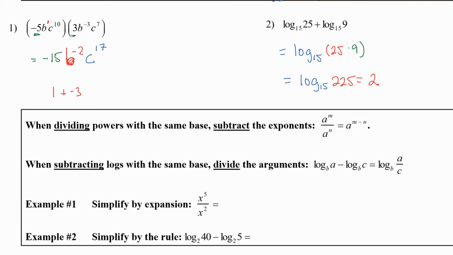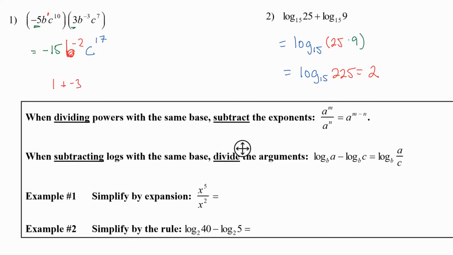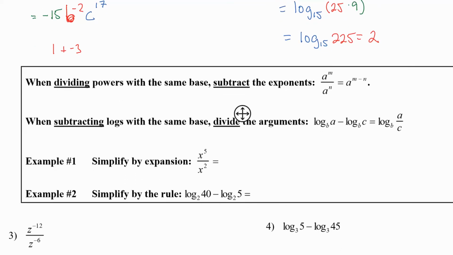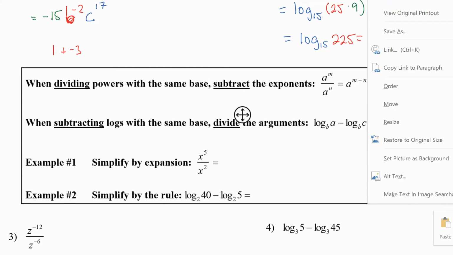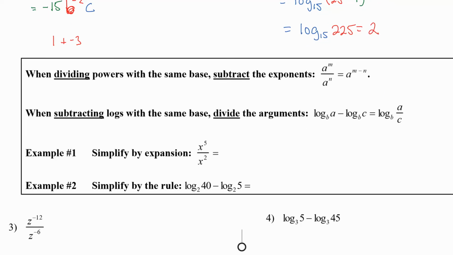All right, we're going to transition with the same idea to when we looked at powers, when we divided powers. So when dividing powers with the same base, we subtract the exponents, and we have that rule there. And so in our first example, example 1, simplify, you can do it by expansion, it says. So that just kind of verifies the rule. So x to the 5th, there's 5 x's, and then x squared. Okay, so x divided by x is 1. That is 1, so we're left with the difference between those two, and that's 3. So the shortcut would be just subtracting those. So under what condition will we be subtracting exponents? It's when we're dividing powers.